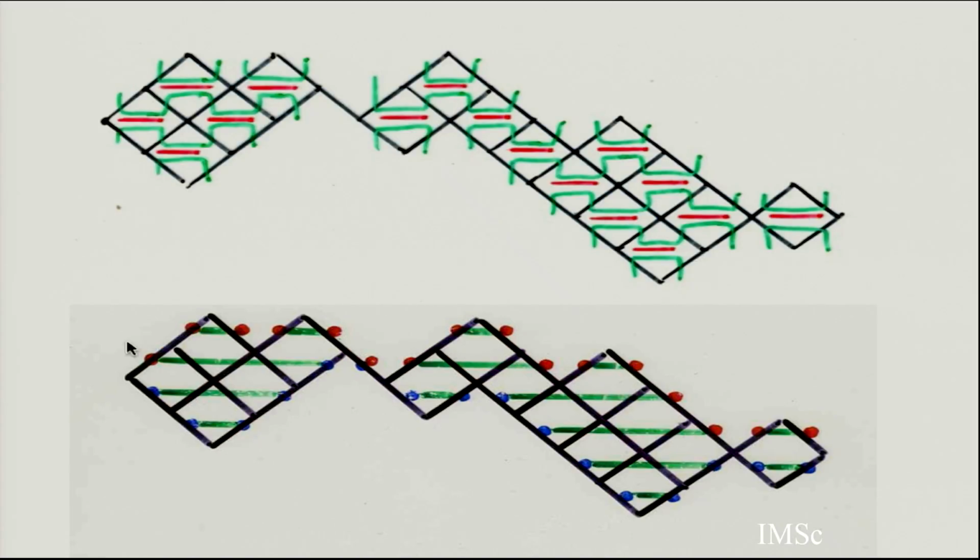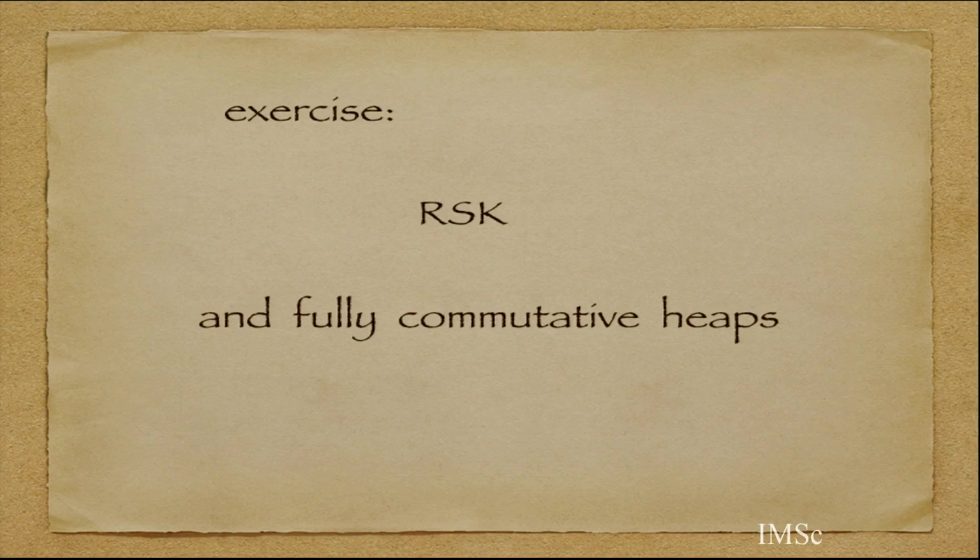In red, I put the point corresponding to each edge of the upper border. In blue, the point corresponding to each edge of the lower border. And my green line goes horizontally, starting from an element of the lower or upper border, like this. I start from a red or a blue point, and then I finish maybe with a red, maybe with a blue. And then I can make friends with RSK as an exercise, RSK in fully commutative heaps.